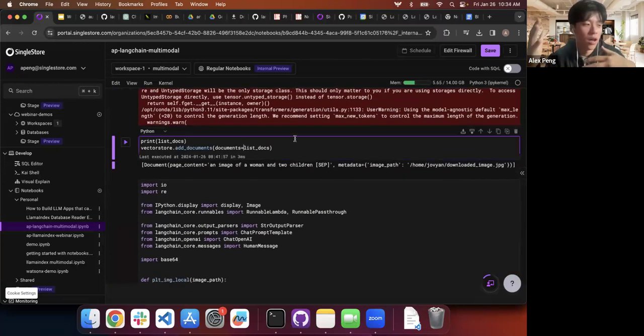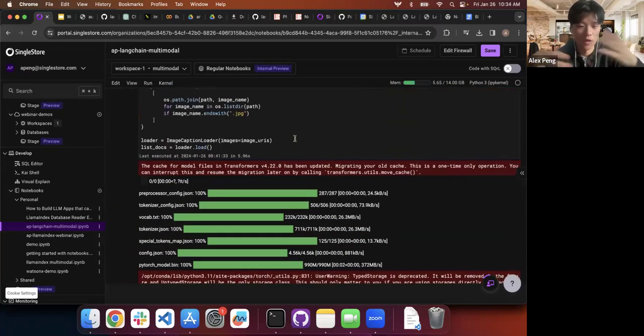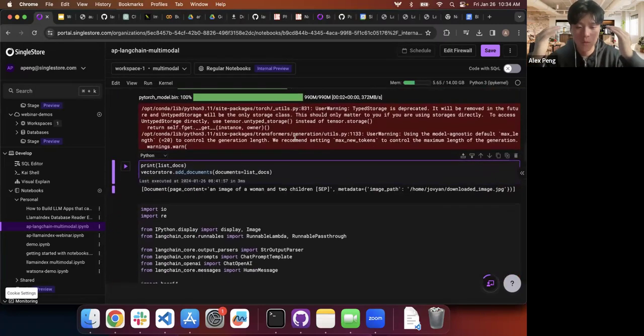Once we have all those image captions, you can look at the image caption loader docs for more details on the actual captioning model, but for the sake of time, we'll skip past that.